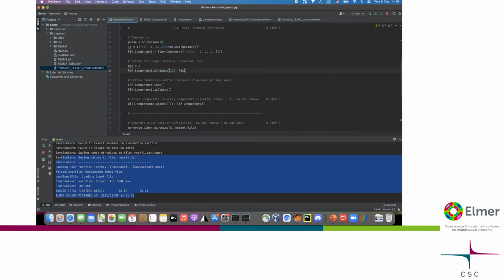Okay. So Martin is asking to what extent you are considering nonlinear components. Yeah, right now, I think this is a very important question. Right now, we only have linear components. I think with some skill, you can definitely use, for instance, a variable resistor if you can code in Fortran and make some modifications. But it would require some effort for sure. It's not readily available at the moment, but it's definitely something that we're currently thinking about improving in the current setup.